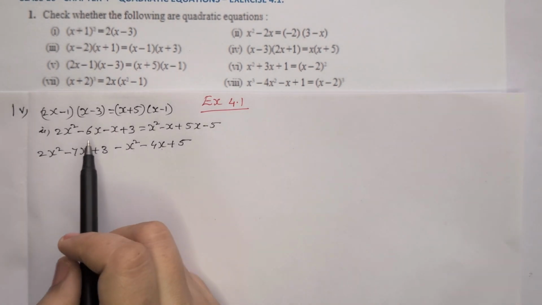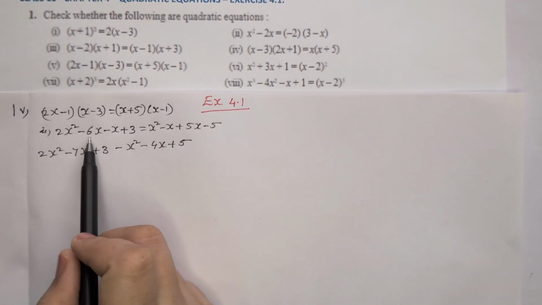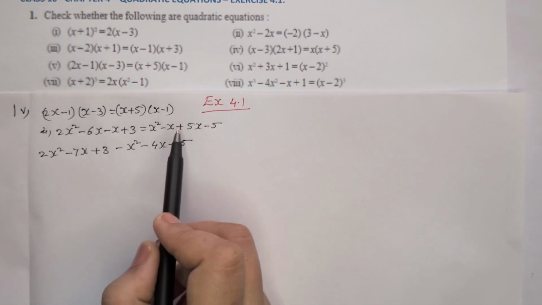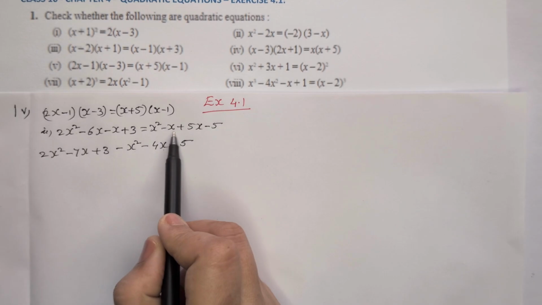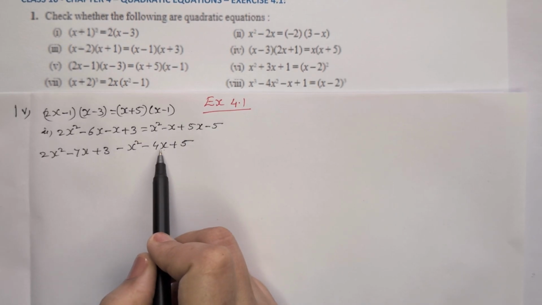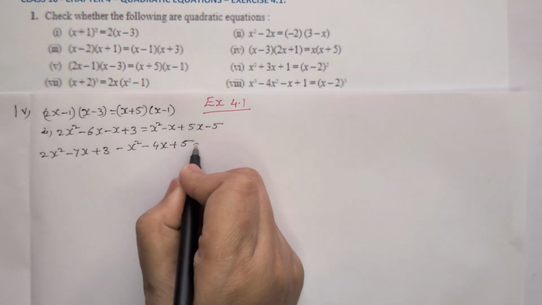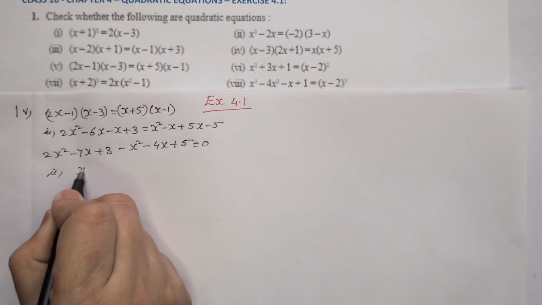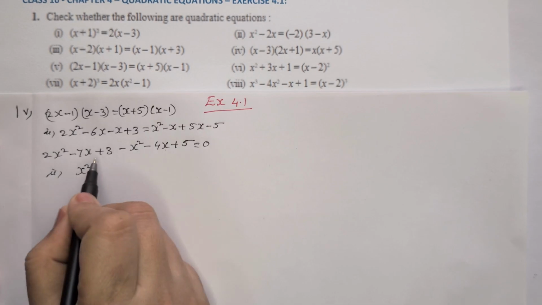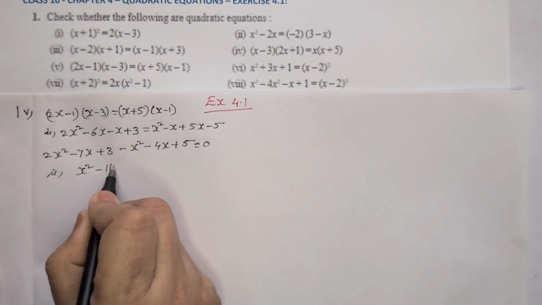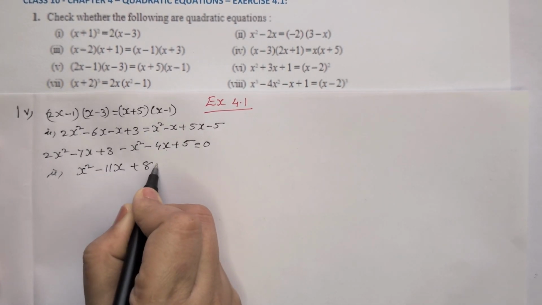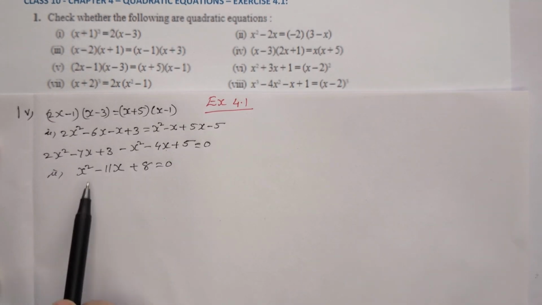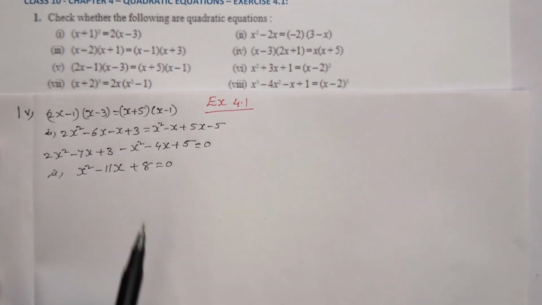Fifth one, when we are opening the bracket, we can rewrite that as 2h square, here minus 6h plus minus of h, so minus 7h plus 3. Here minus h square, and these two together 4h. When we are moving to the other side, minus 4h plus 5 equal to 0. Now 2h square minus h square, that is h square. 7h minus, both minus, so minus 11h. Here plus 8 is equal to 0. Here also we can see the power of h is 2. Therefore the given equation is quadratic.